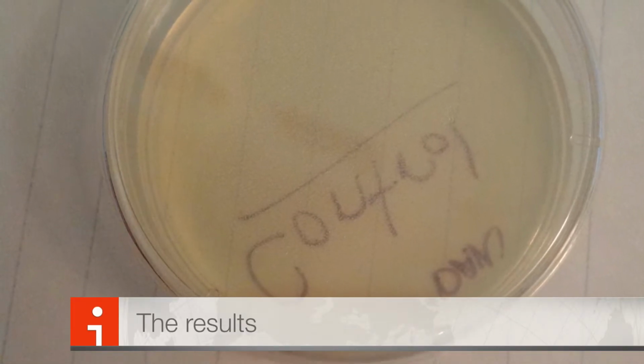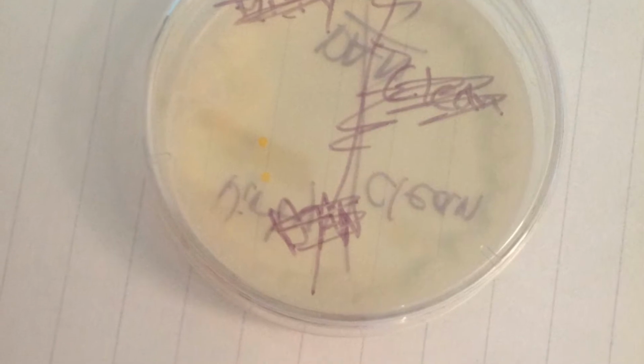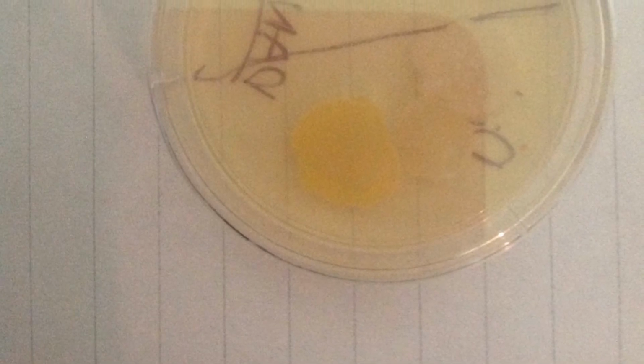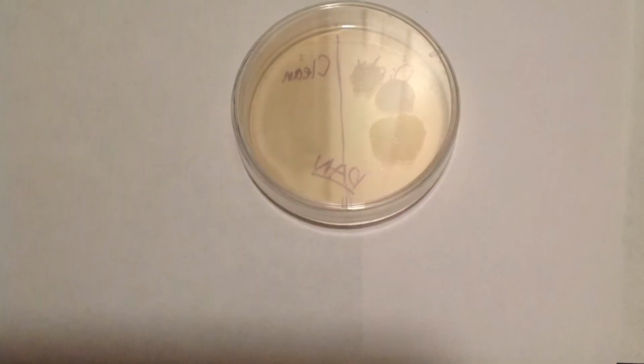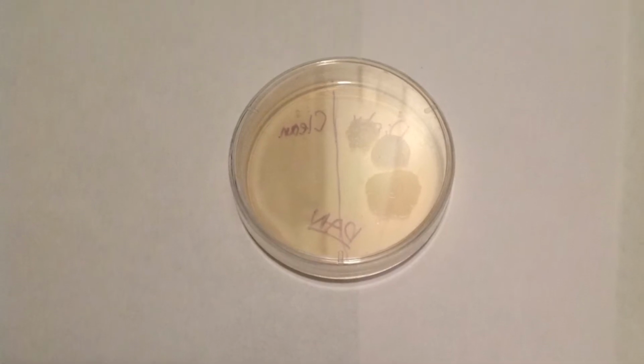After the petri dishes spent about 2 days in the incubator, I took them out and I wanted to see the results. So here I just took many pictures of the results, and as you see on the screen, you can see how many bacteria are in each petri dish on the dirty side and on the clean side. And mostly, I'm not talking about all the petri dishes, but mostly there were more bacteria on the dirty side than on the clean side. So that is a good thing for us that use Purell often.